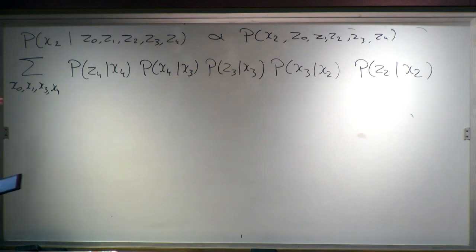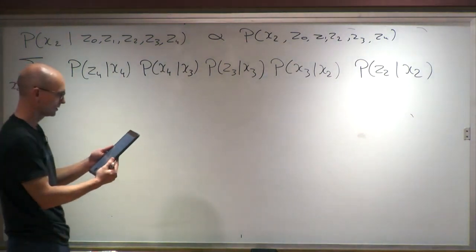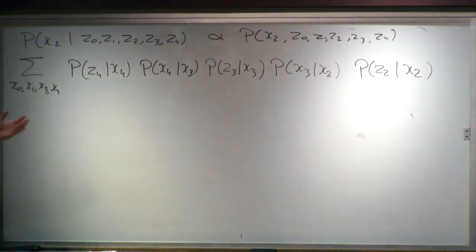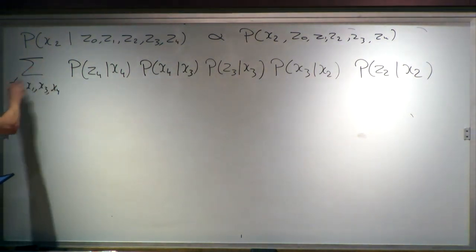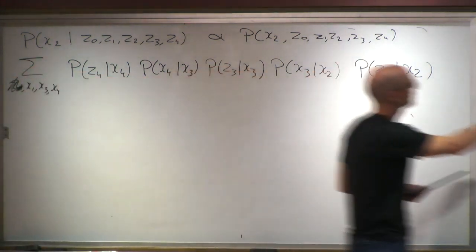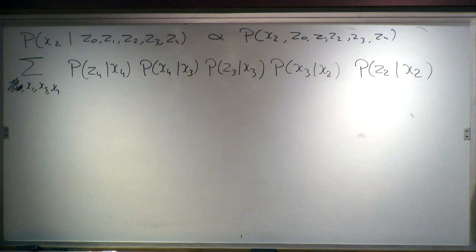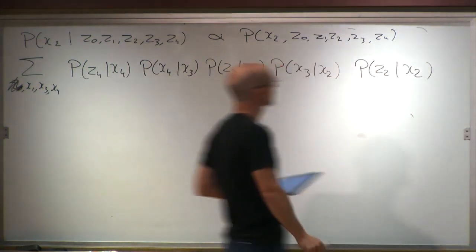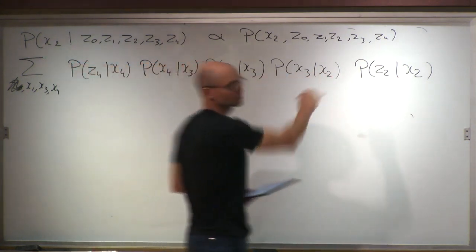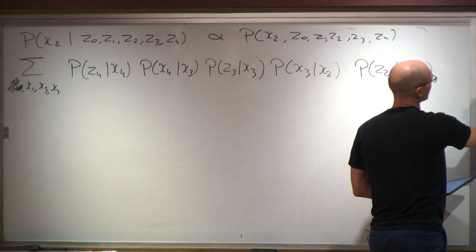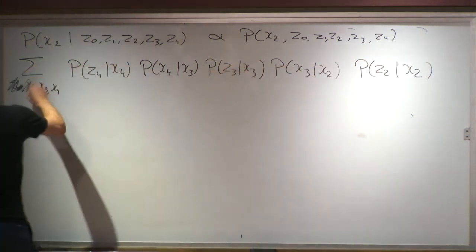Because if you do it naively this way, if the variables are binary, let's say, then there will be 2 to the horizon number of terms in this summation, but by bringing them in the right spots, you reduce this and you get a linear computation in the length of the network rather than an exponential calculation. So can we do the same thing here? Well, let's see. How about x0? Actually, we can play the same trick as before. x0, instead of summing over it over here, where does it appear? Only in the back here. So let's just insert that summation over here. How about x1? All of these are constants as far as x1 is concerned, so we can put the summation over x1 over here and get rid of it over here.